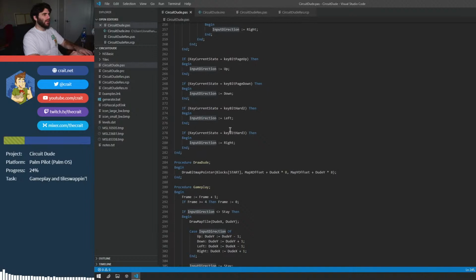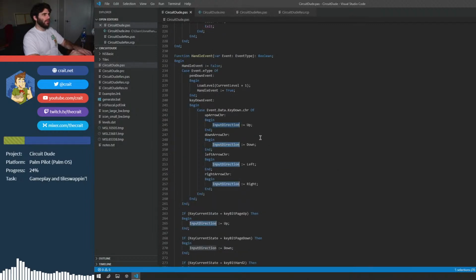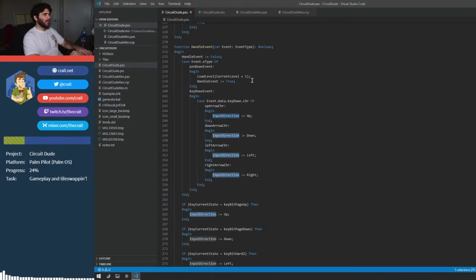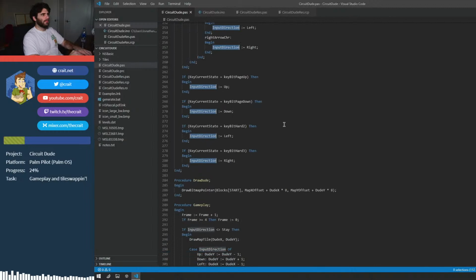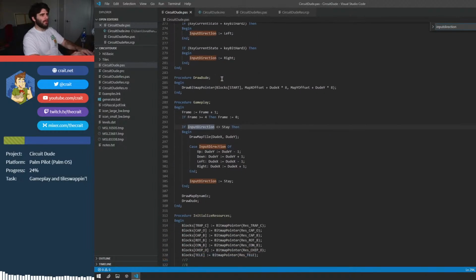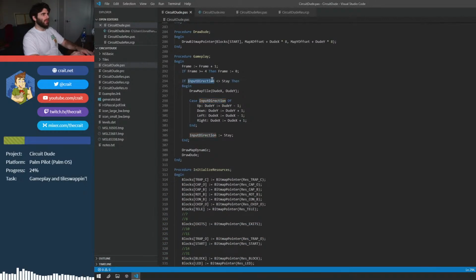And then we cycle through input direction. I know I used this somewhere else. Oh, down here. Yeah, so we cycle through with this gameplay loop and we check to see if it's equal to stay. If it is equal to stay, then we're going to just stay there. If it's not, we're going to do this and actually move.